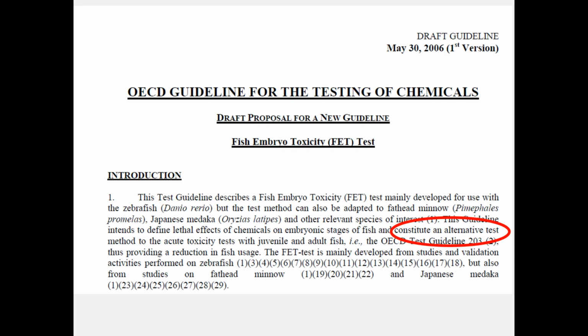Okay, so Schultz and Nagel first proposed this test back in 1994, and then it took a while for it to be put through international regulatory guideline acceptance. So already it was being accepted at the national level in Germany. It wasn't until 2006 that the first version was submitted to the OECD as a proposed new test guideline. At this stage, it was still a 48-hour test following the original design that Schultz and Nagel had proposed. But what I really want to highlight here is that it was clearly stated that this test was proposed as an alternative test to the fish acute toxicity test.